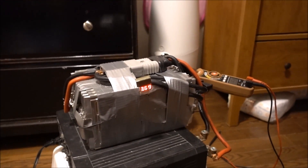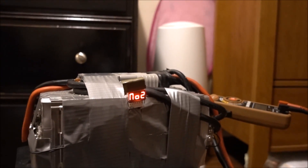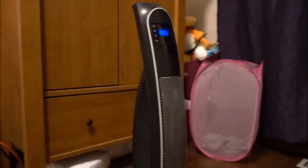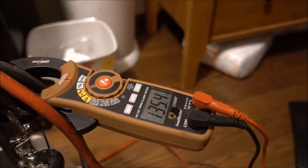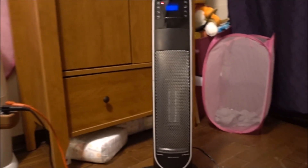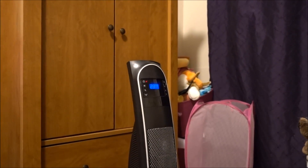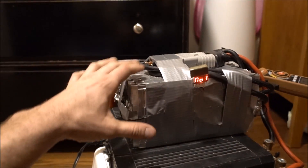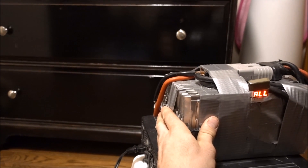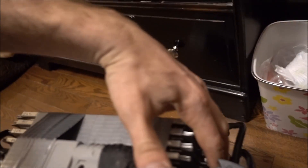I've been running this for a minute or two now. 11.1 volts — so this is their nominal voltage. Cell readings: 3.75, 3.68, 3.69. We're doing real good. Still running, still pulling 135 amps. This thing's still showing some code — low input power or something. But this thing is just pumping out the heat and working just fine. I'd like to see any other 35 amp-hour battery do this — I'd be very impressed. Solder joints are not hot, they are slightly warm to the touch, but not hot. So that's good.